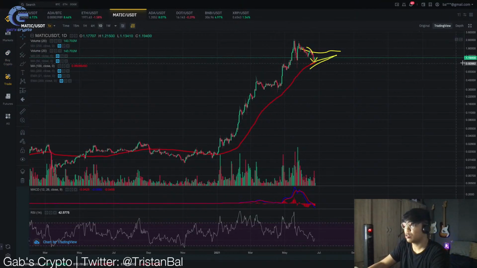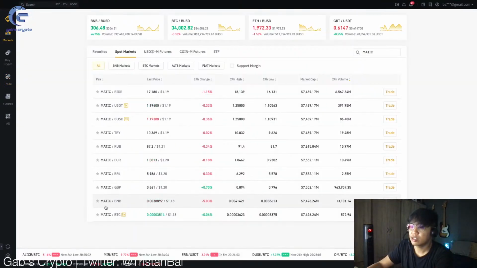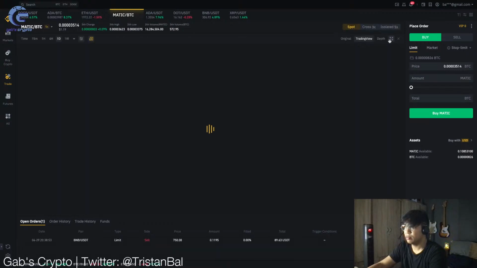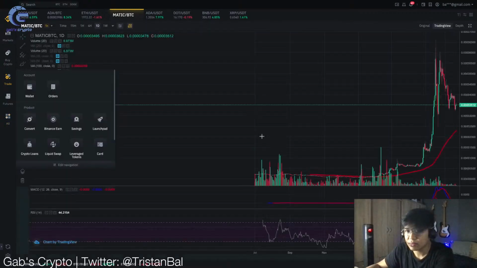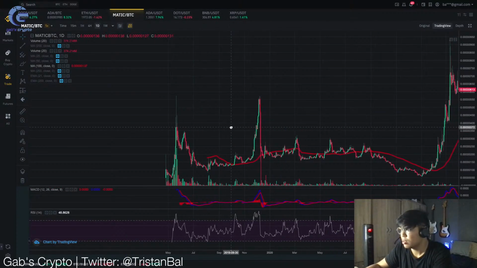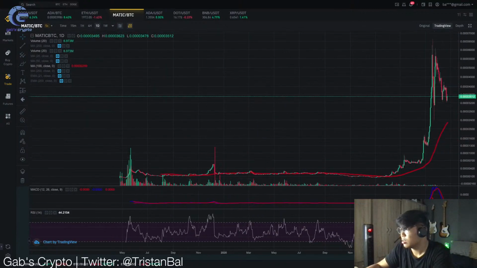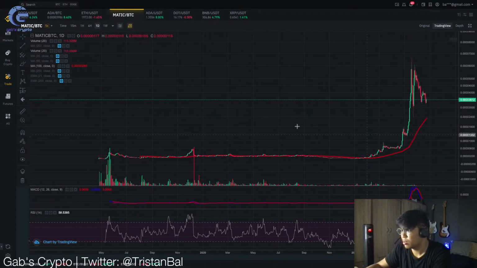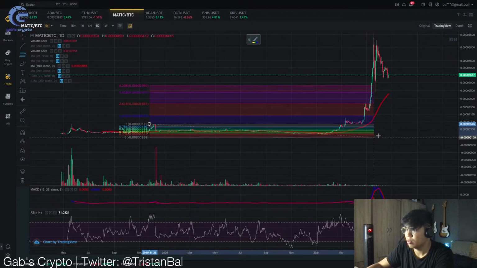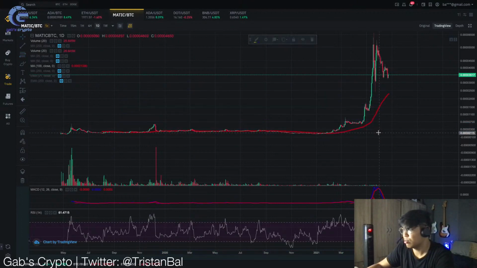So let's try to look at Matic to Bitcoin. So right now, 1.19 ang current price ni Matic. Let's try to look at the Bitcoin pairing. So ito si ating Matic to Bitcoin chart. So since ngayon tayo ulit nag-pump, let's try to understand ano ba yung possible highest position niya. So ngayon overbought na to, so not possible to.